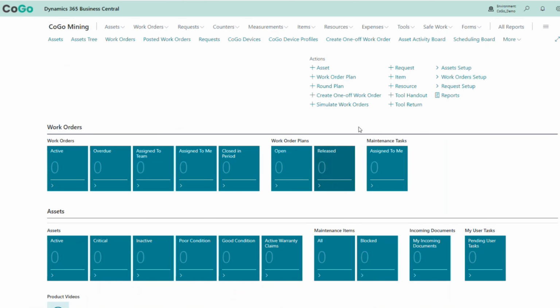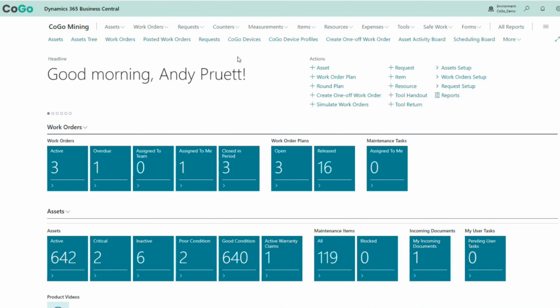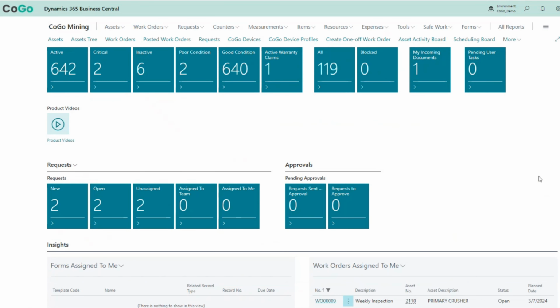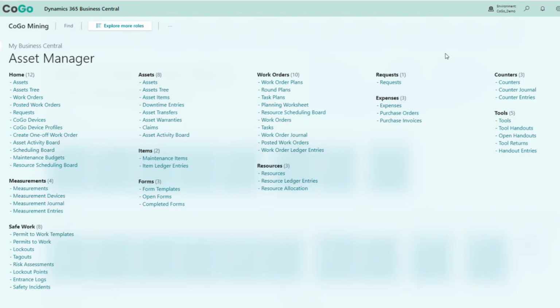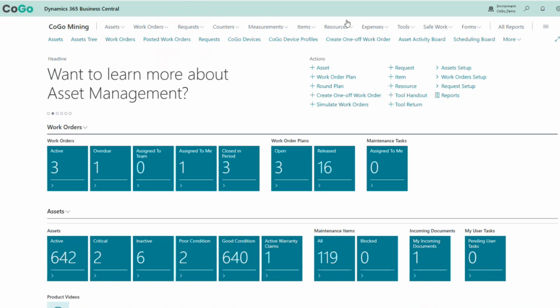The look and feel of the environment is meant to be very friendly. It looks like the other Microsoft products where we have tile bases. So we can get easily to any place we need to from 3 places on the screen. We can either get to it from the top menu, we can get to it through tiles, or we can get to it through our hamburger menu, which gives us visibility to all of the features and functions within the asset management system. This is also role-based.